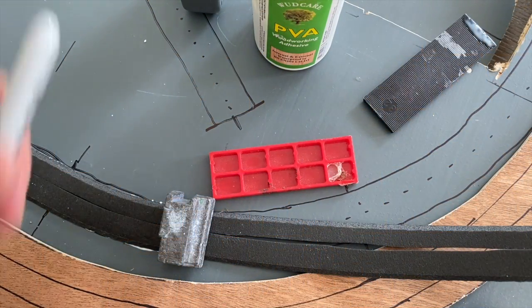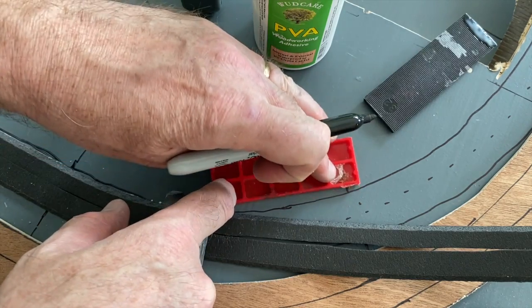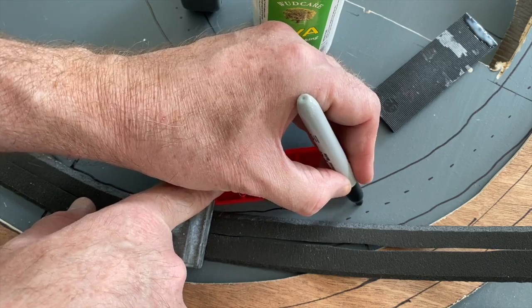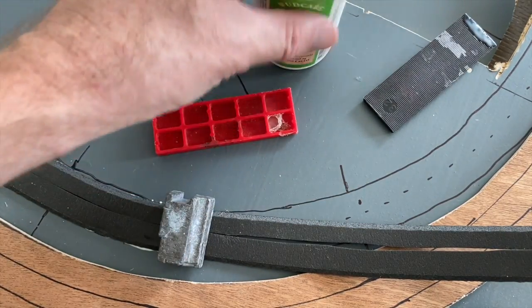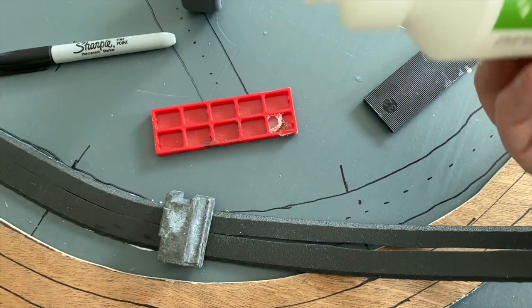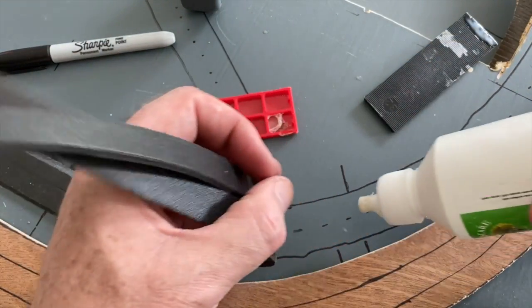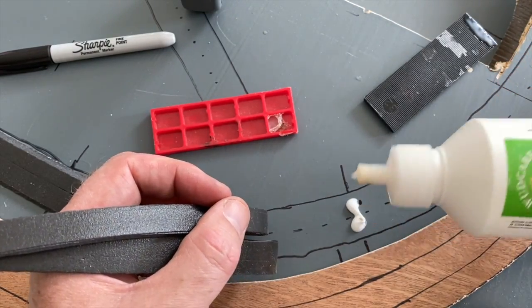So to glue down the foam, I normally do it in small sections. So I do a section about as long as one of these little plastic things. So I mark on the baseboard where I'm going to glue up to. I then get some PVA glue. We put a couple of blobs of the glue on the track bed, like that.